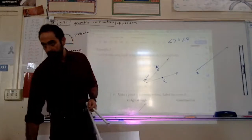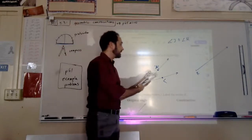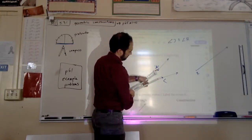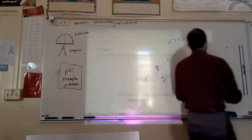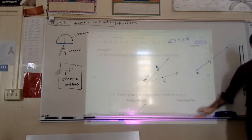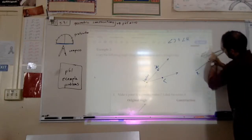Now watch. This is where it gets clever. This may not be obvious. I want you to make the distance of the compass between L and K. You see this? Now I'm going in here. You guys agree that's the distance between L and K? Go over here to this intersection, which we'll call S. We just have to find where T is going to be over here. Luckily we figured out this is my distance where that other ray should be located. So I'm going to go to S and make an arc.